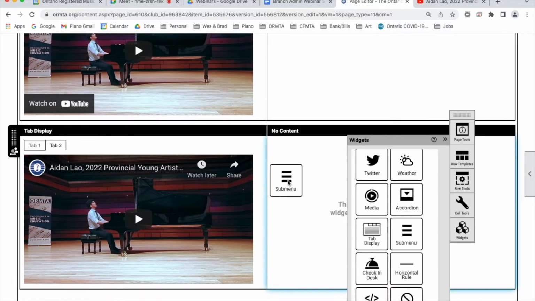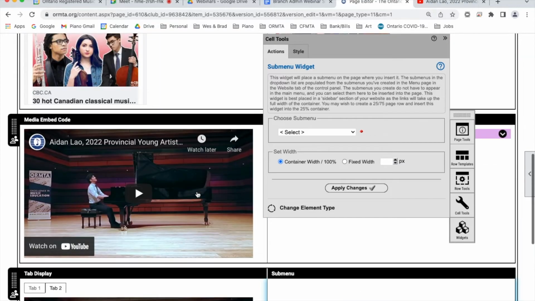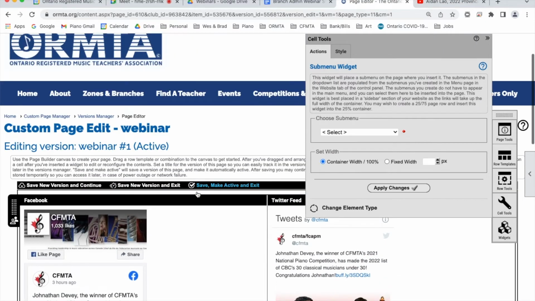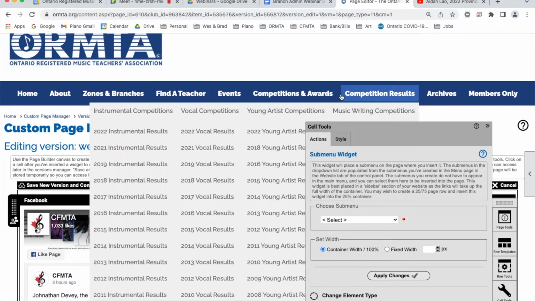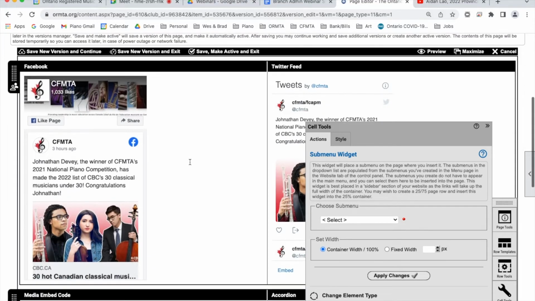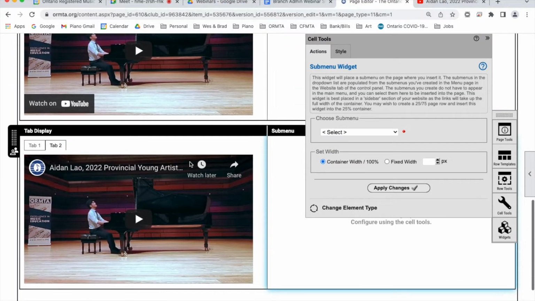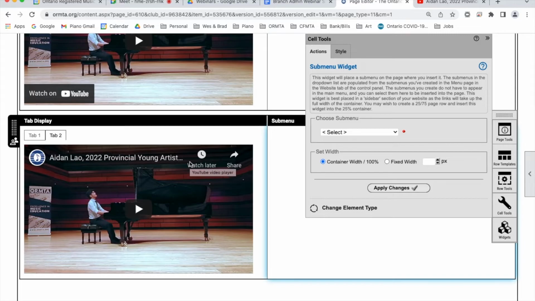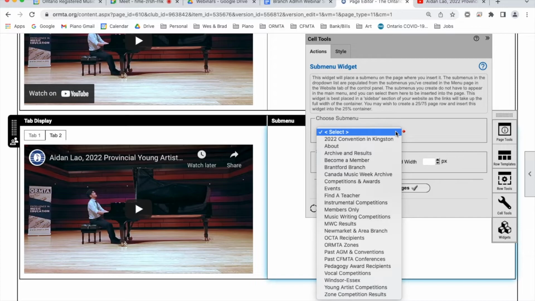The submenu. So the main menu of the website is up here, and that can't be changed. But if your branch has multiple pages, you can create your own submenu. Which actually I would have to create it, sorry. So if you need new pages or the submenu, I would have to set that up.